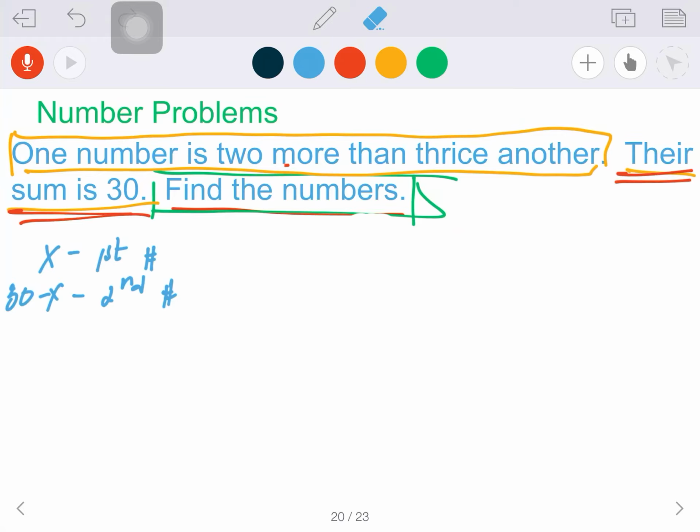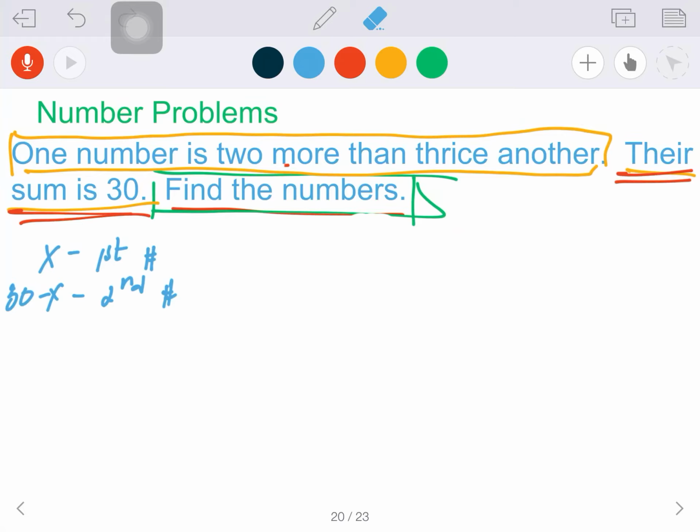So we are in 3R ASP. That means we are done with reading and done with representing. We are now going to the third R, which is to relate. Now, there are two sentences in the problem. One sentence we use to represent, and the other sentence we use to relate.